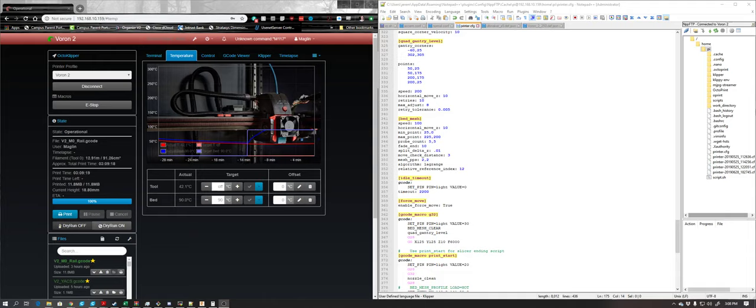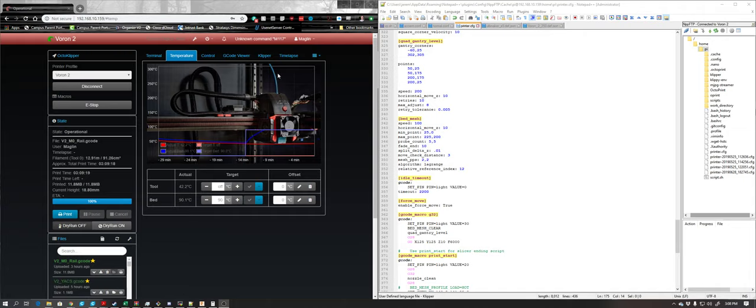Alright, this is Maglin from Voron Design coming at you with a quick Klipper video on bed mesh: how to save a bed mesh, how to call one up, and all that stuff. So let's just hop right into it, and hopefully I can cover the majority of the questions that people constantly ask about how to use bed mesh.